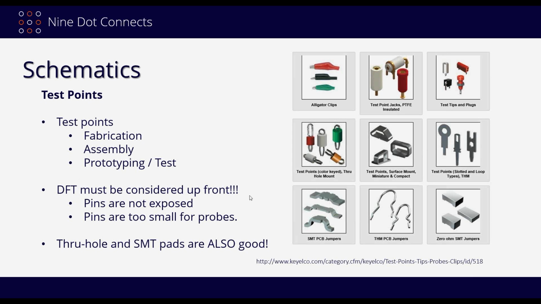Okay? And you know what? There's a bunch of different things that you can add to these things. My favorite one is where my cursor is, this little green test point, the color-keyed one. That's my favorite one because I can always hook a probe onto it. All right? And then, by the way, later on, even if you've added these things all in here initially for your prototyping, you can do a very quick variant in Altium Designer, for example, and say, look, I don't want these test points. Get rid of them all. Easy enough to do so that you don't have to create 2 different boards.